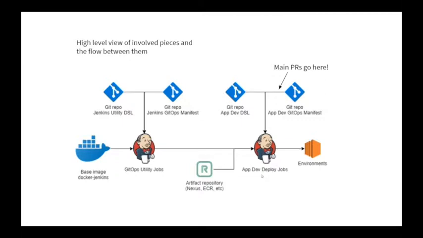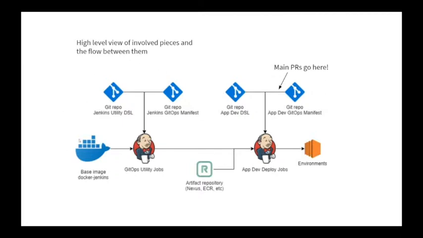In this case, for instance, we're talking about a dev tier deploy Jenkins. So there's some app team. They have defined a manifest for their application that says, okay, this application uses stack so-and-so. It's at version 1.2.2. Here are some DSL scripts that create Jenkins jobs that know how to update it in some environments. And this thing has access to the environments, and it has access to some sort of artifact repository where it can go and get the things it needs to do the deploy.